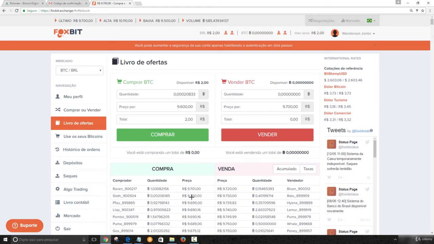So I can sell it instantly for whoever is selling to me, okay? So I click on this order. I put the amount that I have, or I can also type it, and I will be buying for 9,720. If I want to open this order for another amount, I have to wait until somebody wants to sell it to me. So I'm going to click on the value I have, and I'm going to click in buy. My amount in Bitcoin is going up, and my amount of reais is going to disappear. So I sent the order.